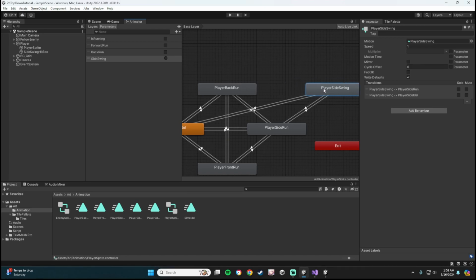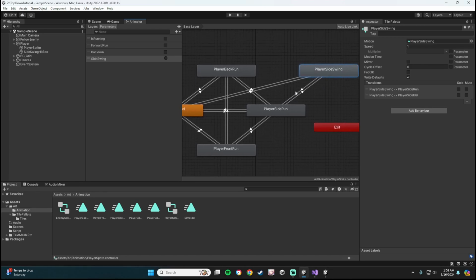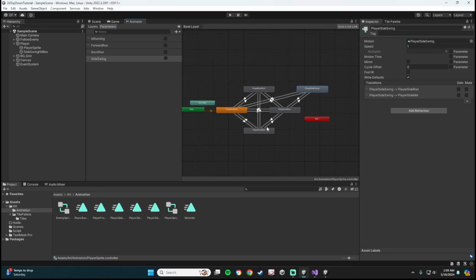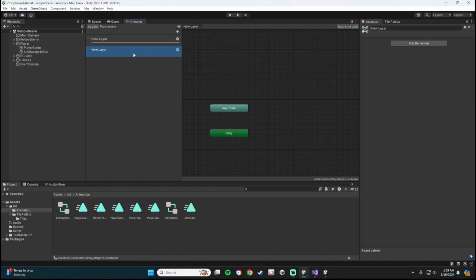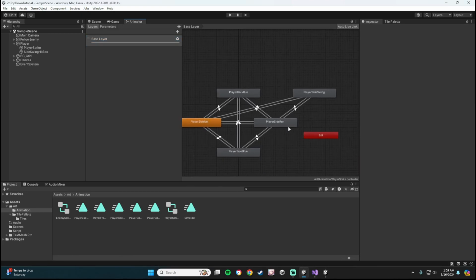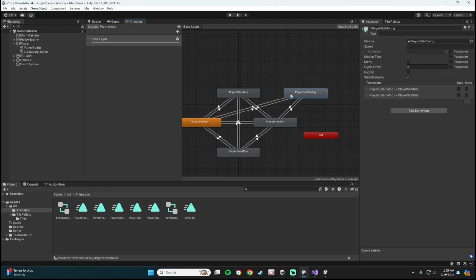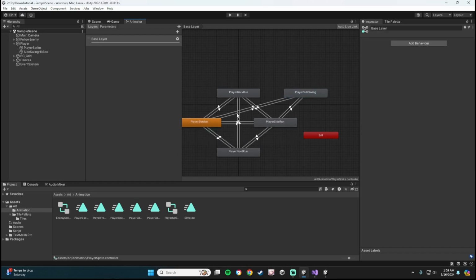And I try to keep my animators relatively organized with where everything's going. A better way to do this would be adding layers, but that complicates things in my opinion, so I don't like doing that. I'll just keep it all in one layer and have it look a bit like a spider web in the end, but I like how this is looking so far. So now we'll be able to do our player side swing only if the player is running to the side, which is the priority, like left or right, so they have to be facing left or right to do that.